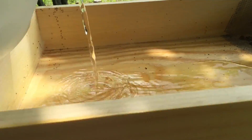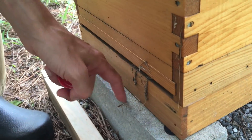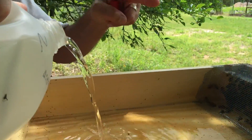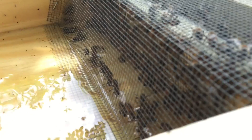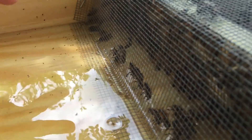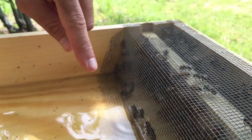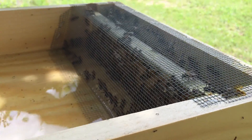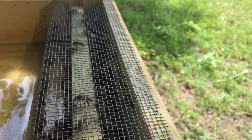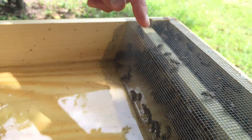Look down at the bottom as we pour this in. There are a couple of shims — just plastic washers we put underneath the hive so that it leans forward. Even at the end, once they drink it down, all of the remaining sugar water will drain toward the feeder. It's a really simple design: just metal screen stapled around on this side going down, and then on the separator bar where the bees come up from the lower hive, it's also got metal screen that wraps around and comes down.